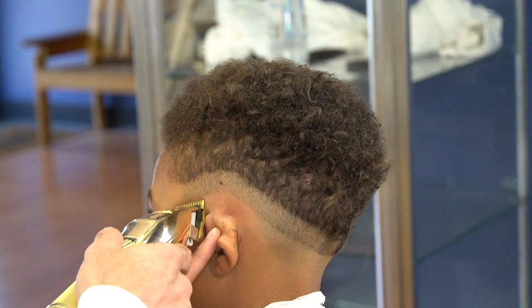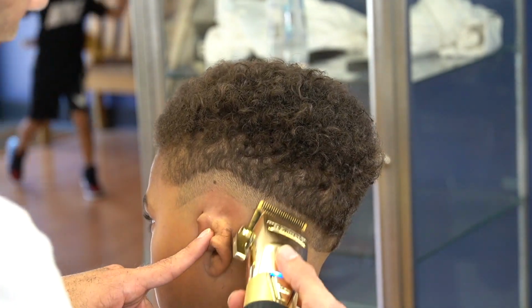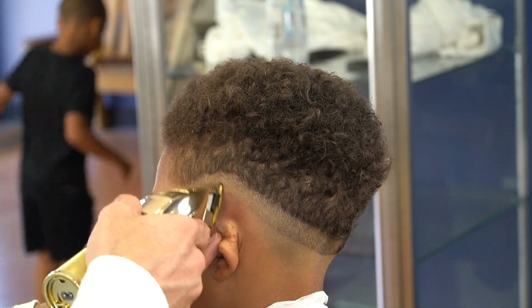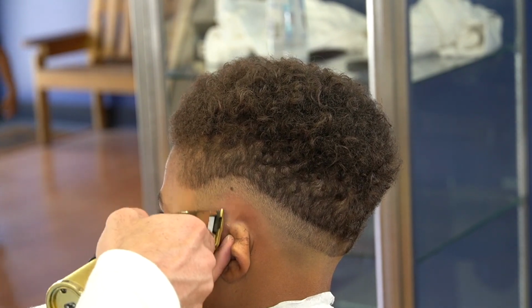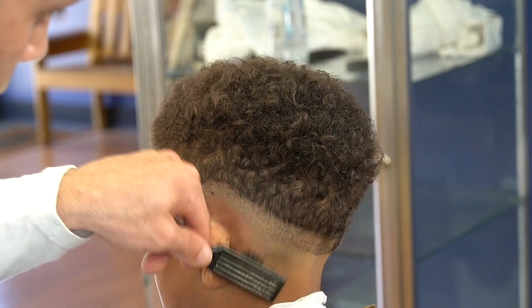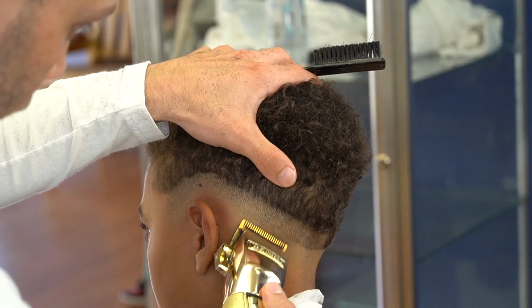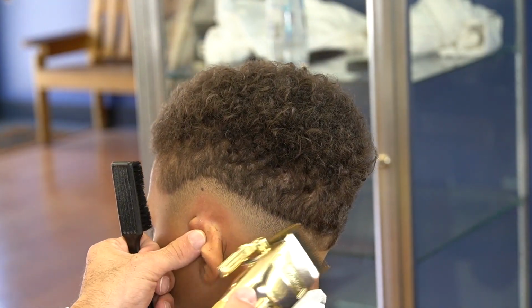So now I did that all the way around the head, then I went to the front of the head. I did it from the front on this side to the back, then from the front on the other side to the back. So right here, like I said, I'm just gonna go open halfway and close to take this guideline out. And I like to work in sections. I like to work from the front to behind the ear, and then behind his ear to the back of his head. And then do the same thing on the other side, and then detail the back out.